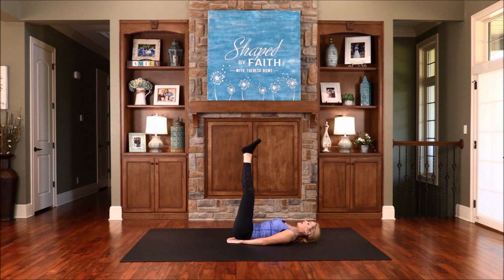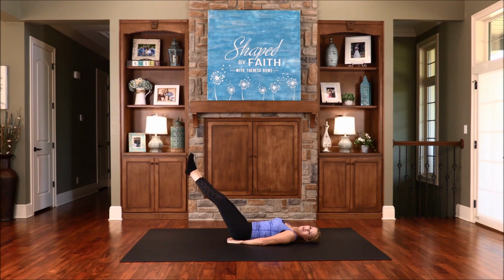Let me show you the modification. So one leg will go down at a time. Bring one leg down and bring it up, and then the opposite leg. All right, or progression, lower those legs and then bring them up. Oh, you're gonna feel this in the core.